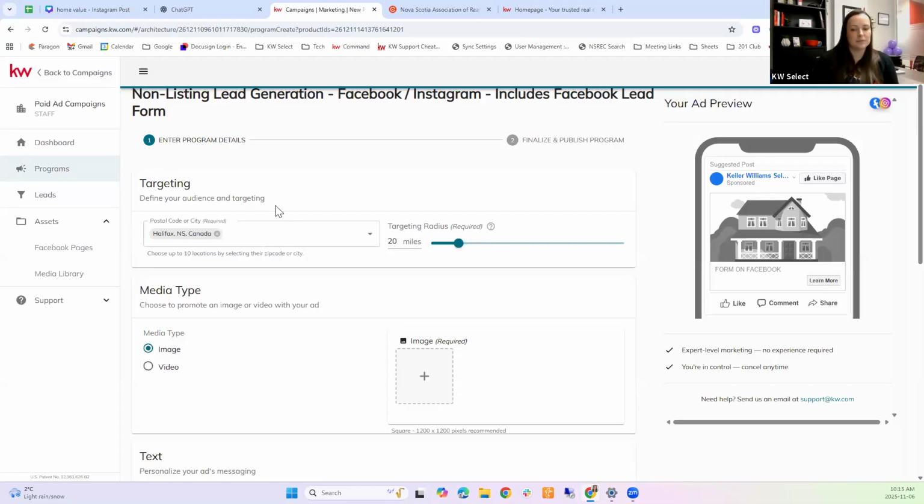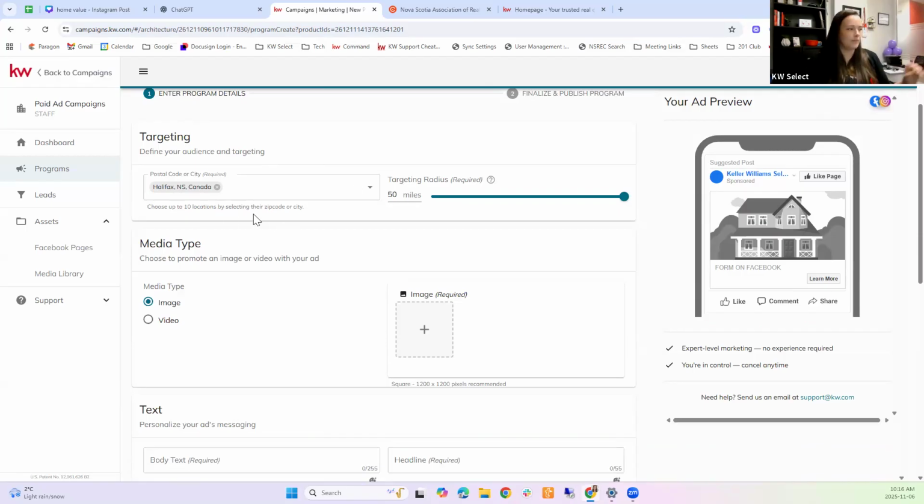I always say, around the springtime when it's getting into house hunting time, you may want to target the areas with military bases, people being posted. So maybe you target Ottawa and Barrie and Cold Lake and Vancouver, all the other places that would have people being posted to Halifax. That's just something to think about as well. But you can start with this and literally just go 50 miles and it'll get a good chunk of the mainland of Nova Scotia. You can do up to 10 locations also. So you could do like Germany. It can be anywhere in the world.